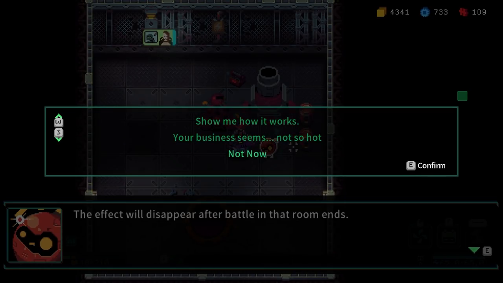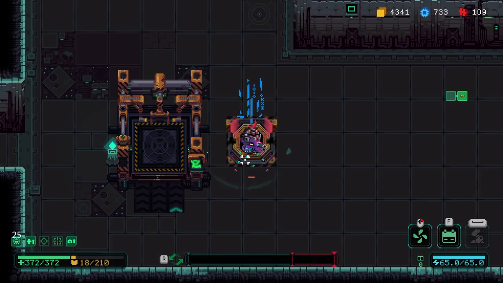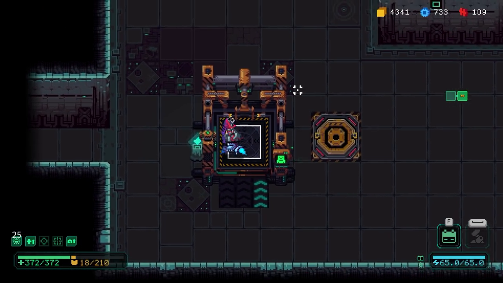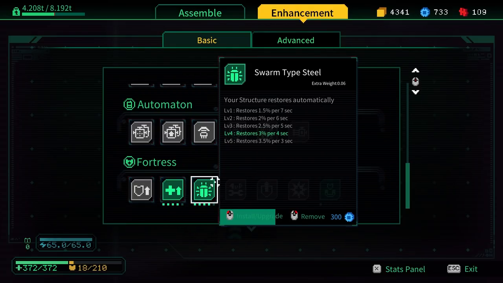No. Because that's going to be the boss fight. And I'm pretty sure that's going to hurt me more than it's going to hurt the boss. I don't need extra things to dodge in that situation.